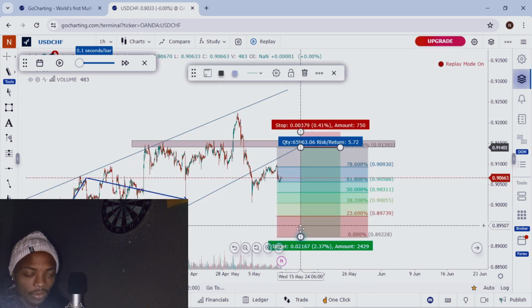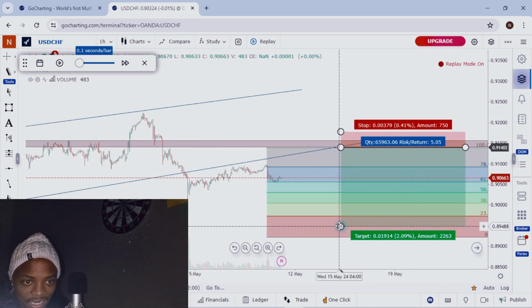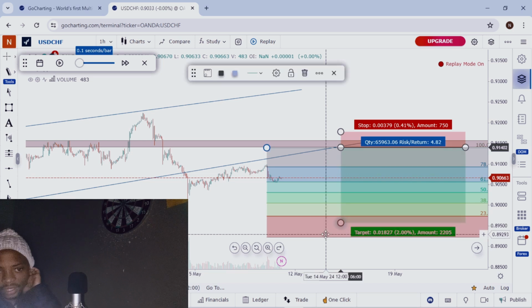But then knowing how I work, I feel more comfortable if I place my take profit just slightly above where the Fibonacci instrument ends, right? So we can now remove this. Can now remove the tool and see how price plays out.